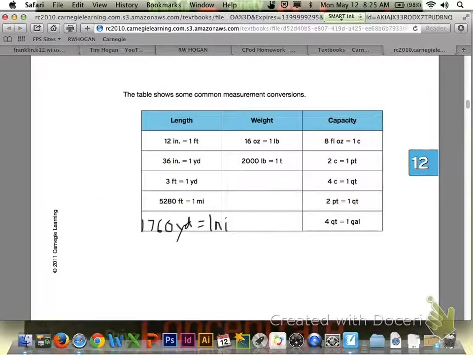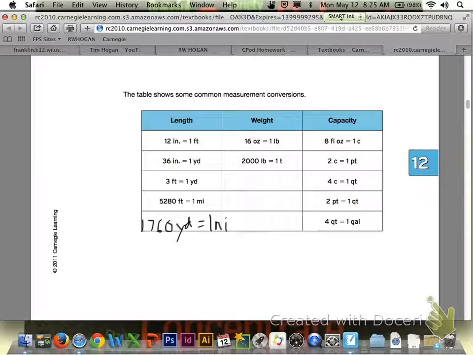We are going to skip the rest of problem 4 in 774 and move on to problem 5, making changes. Now we are going to talk about converting in the customary system. Up at the top of the page it says you can use more than one measurement to describe the same length, weight, or capacity. For example, you may say that a student is 5 feet tall, or you may say that the student is 60 inches tall. You might say that a football field is 100 yards long or 300 feet long. In each case, the lengths are the same. You just say them in different ways.